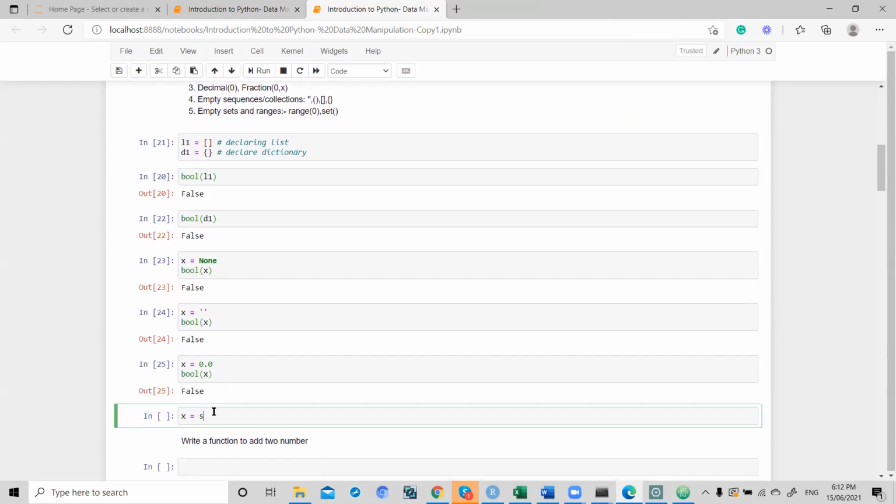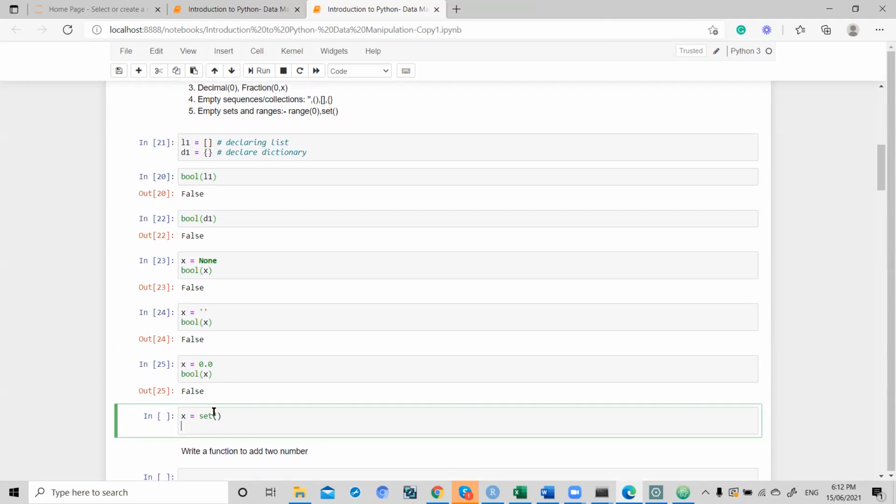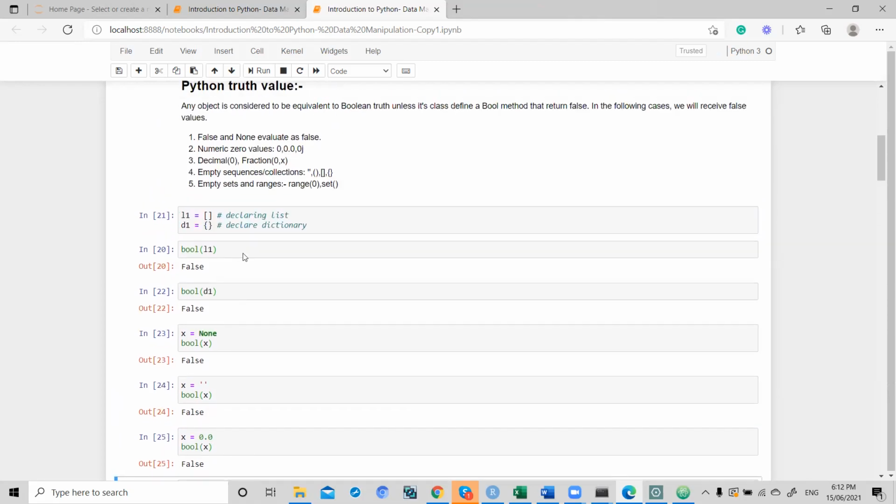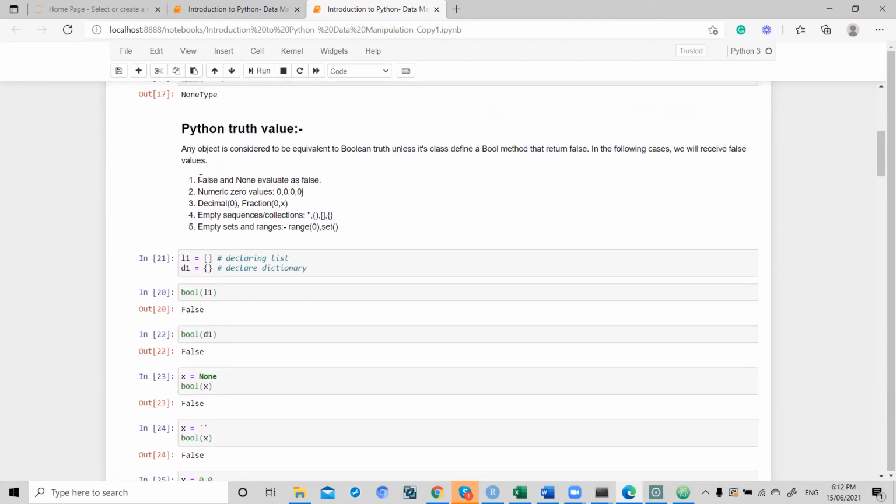Even if you declare the empty set and check the bool of x, this will give you False. And even if you do x equals range of 0 and check bool of x, this also gives you False. So what things will give you False? None, 0, or decimal 0, or the empty blank. If you have these values and check the bool type, it will give you False.